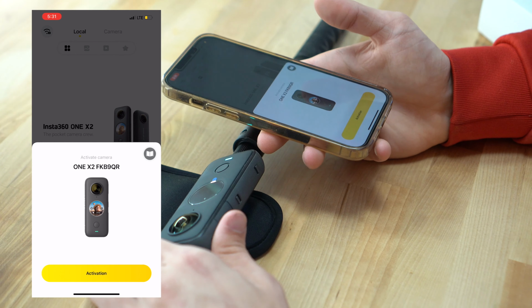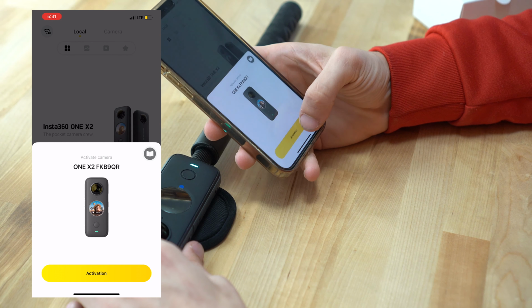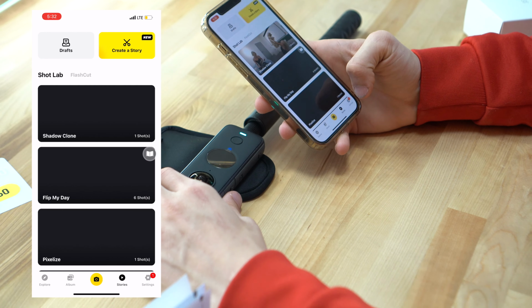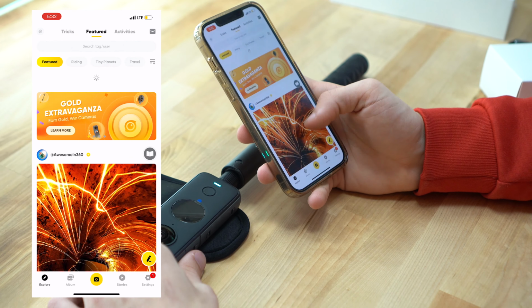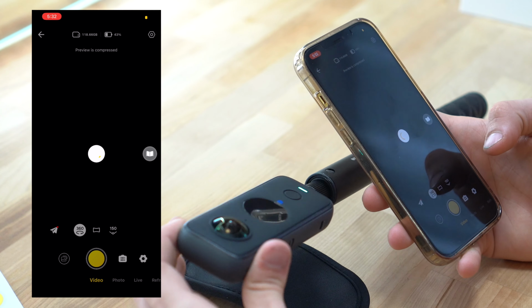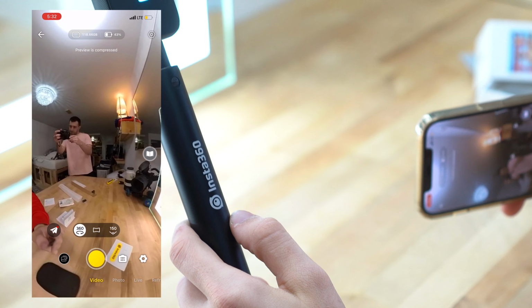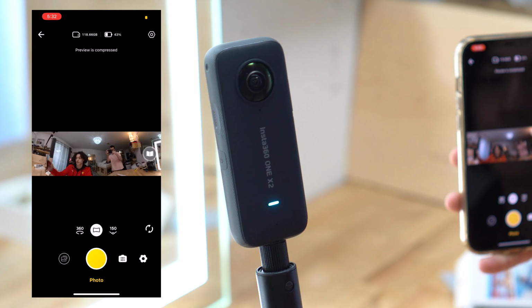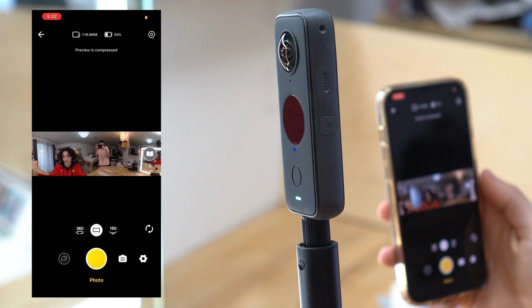Right now there is a 2-step verification process for activating your camera to the app, and I have just activated it. Let's see. Currently connecting to the camera. Let's see. Alright, so it's this way. Oh, I can do this. What the heck?